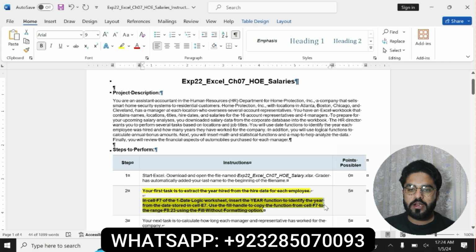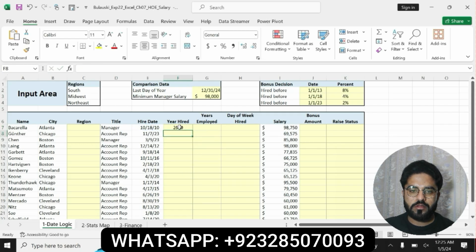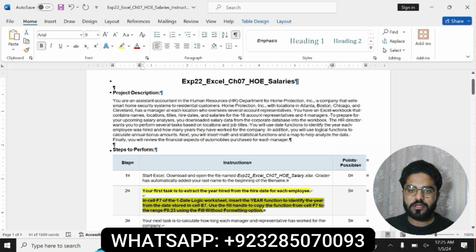In cell F7, you will have to insert the YEAR function, passing E7, then press Enter.